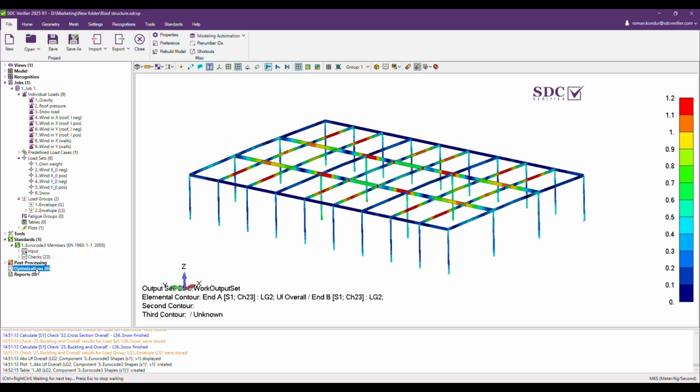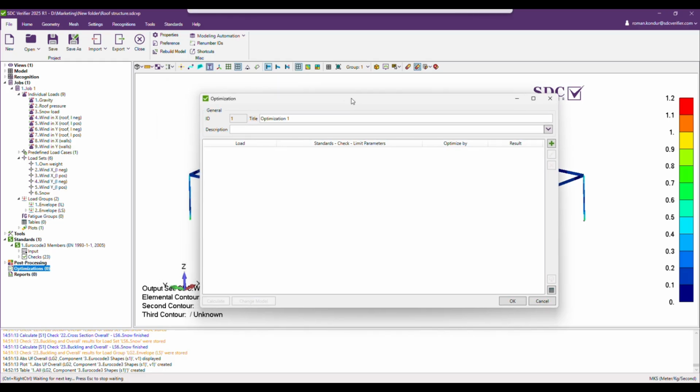Then it's a more convenient and easier way to do this and to receive the proper results. So let's add optimization, and here we need to add one, and here we can see what optimization can be executed.